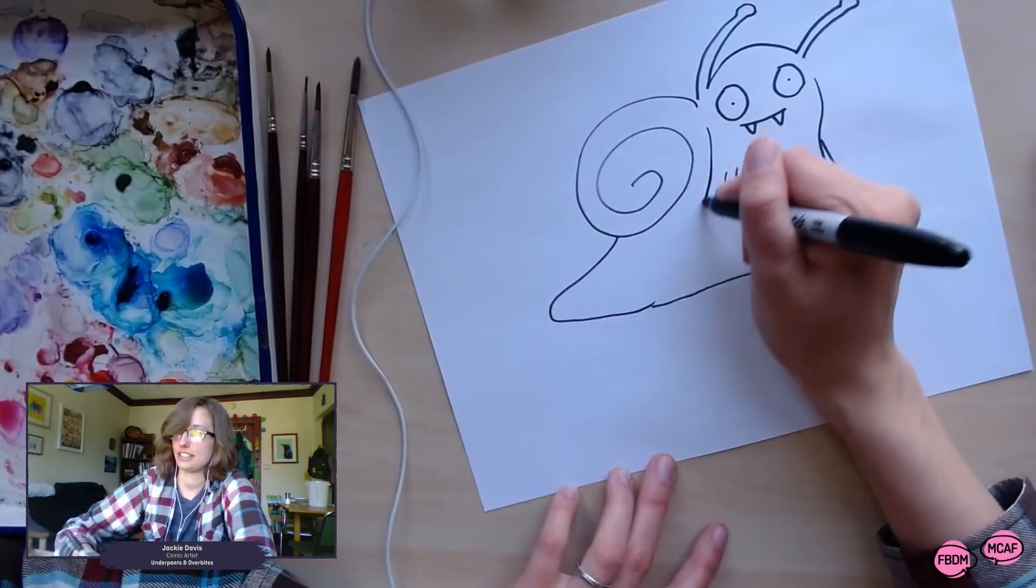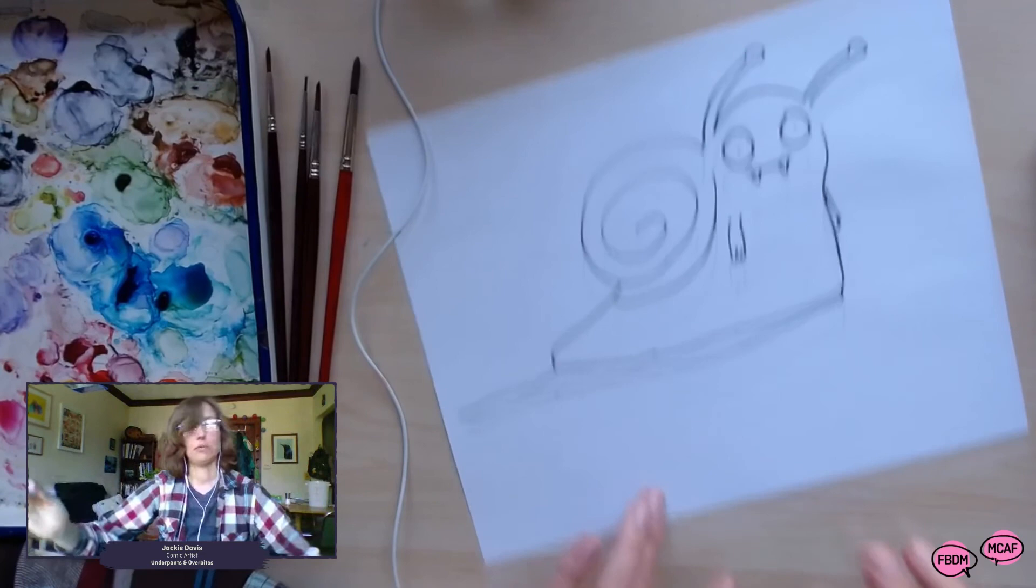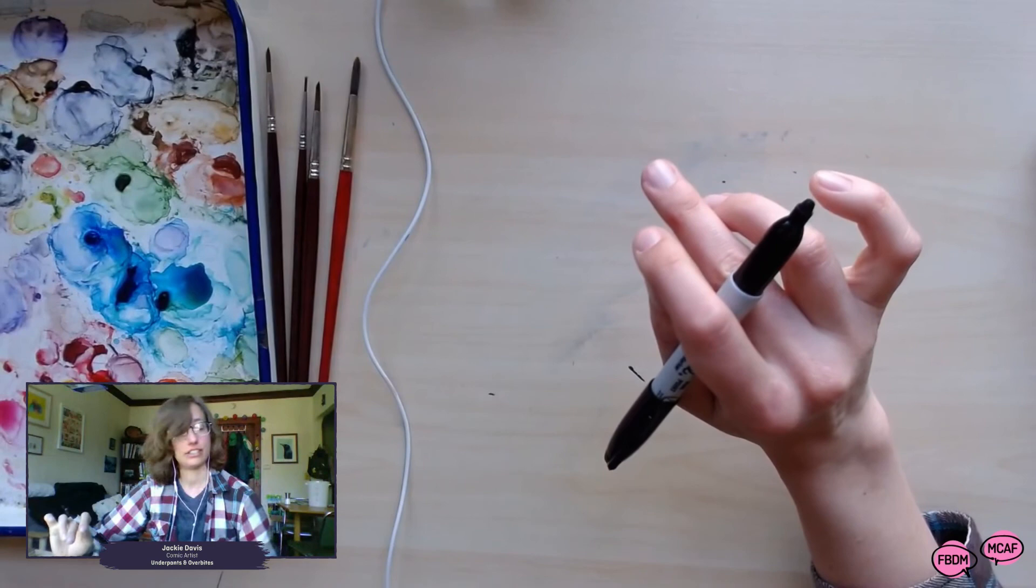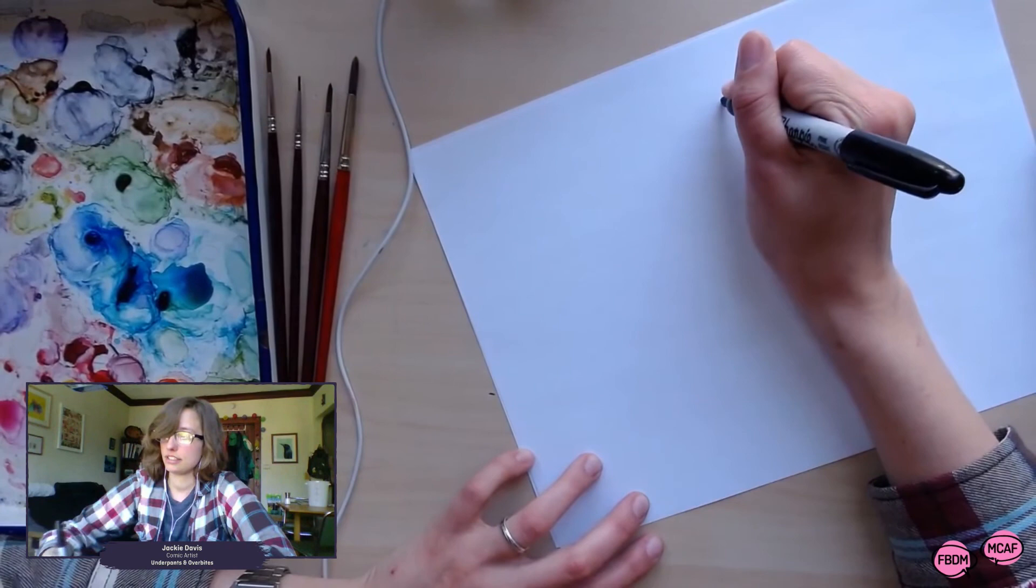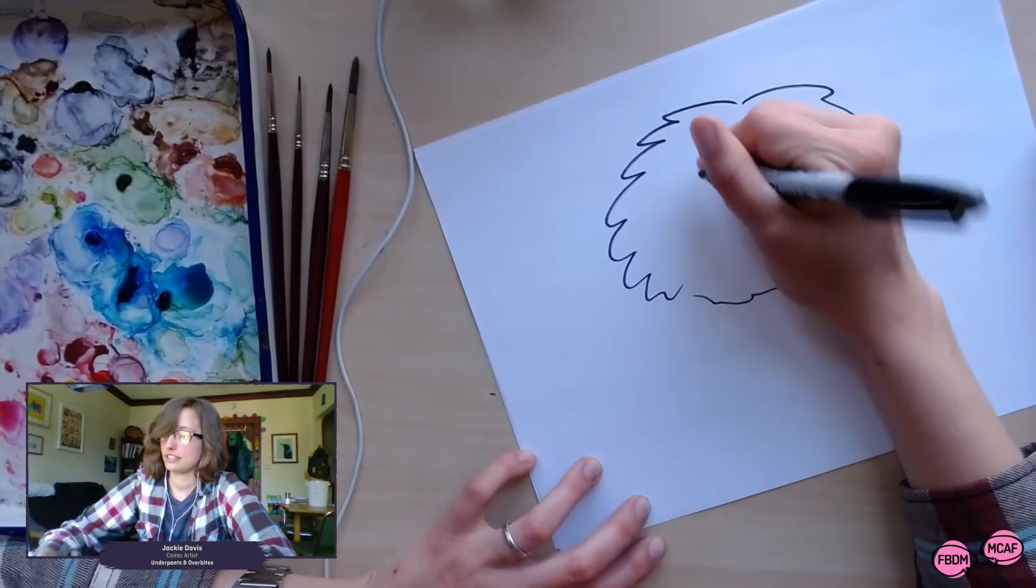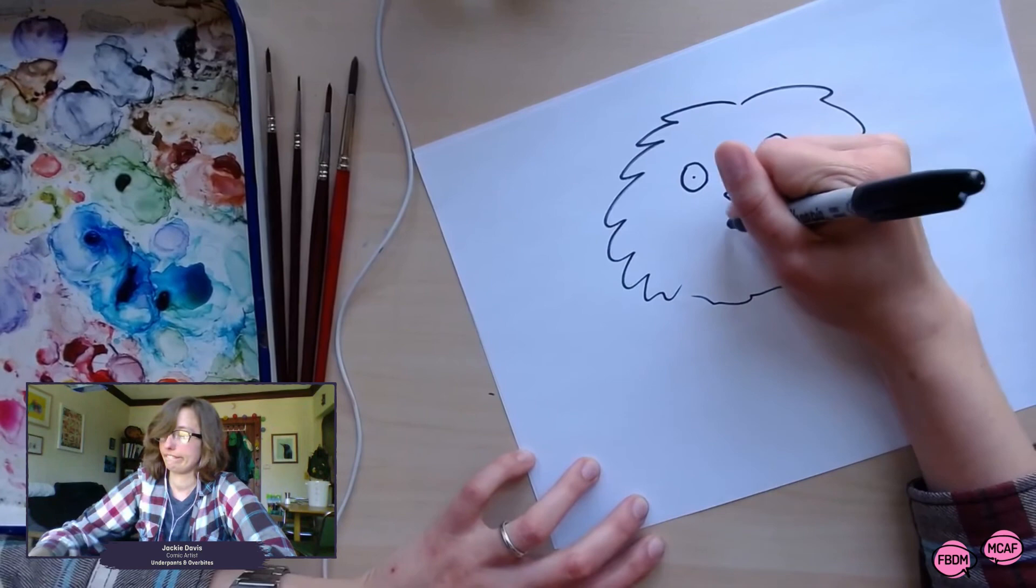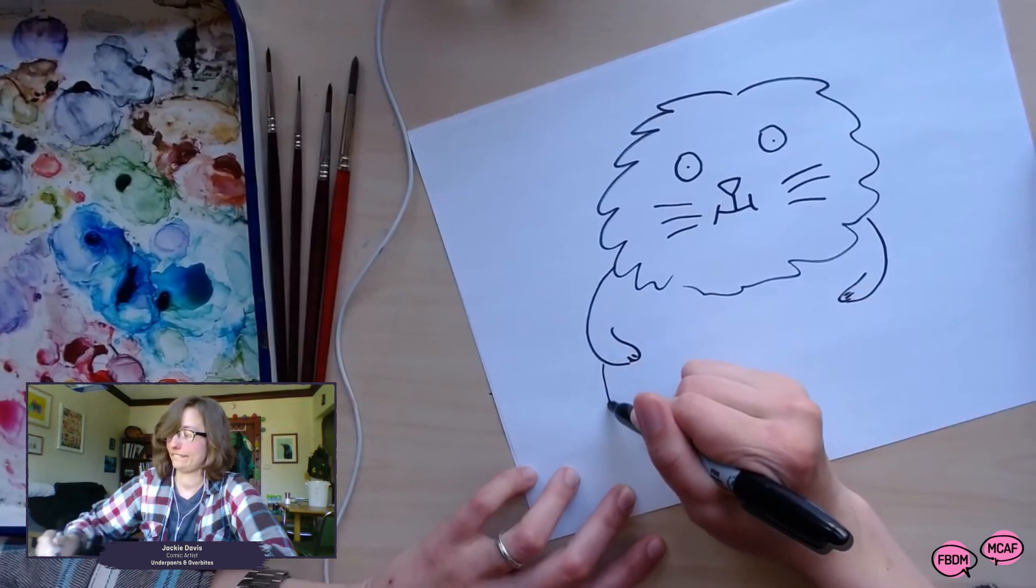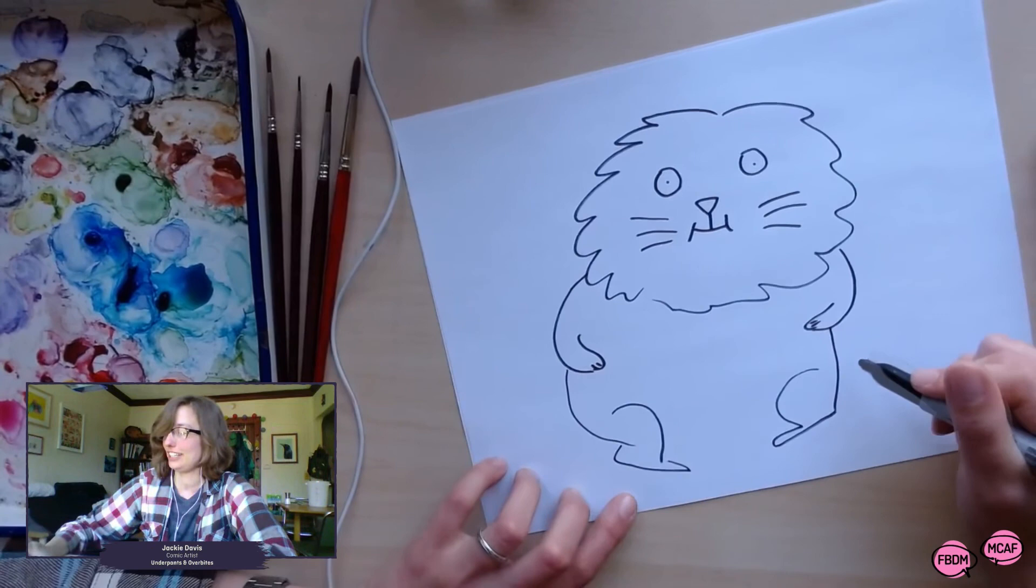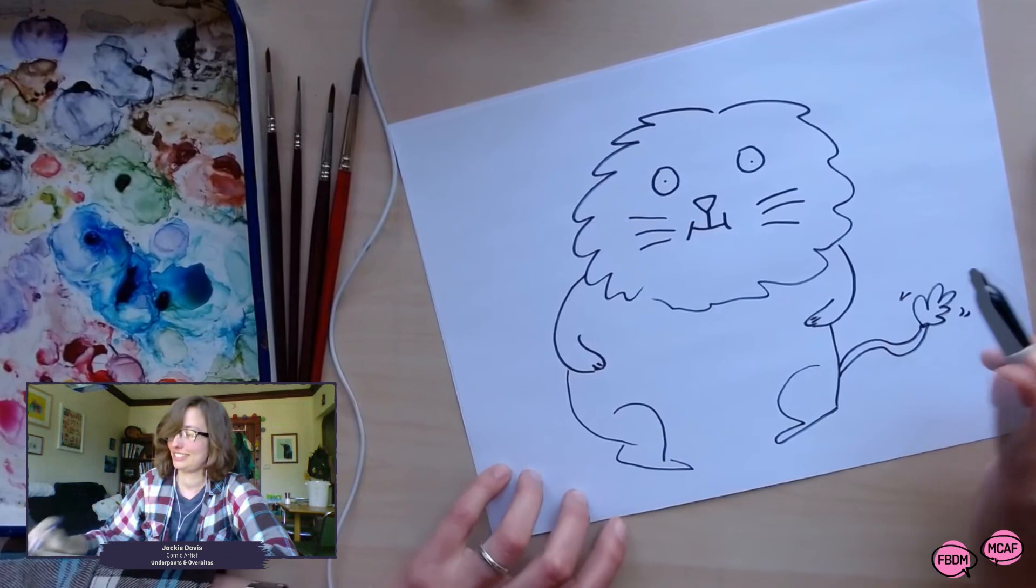And we've got one more request of a chonky cat. Ooh, and a lion. So I think I've got to make a chonky lion because a lion is a cat. I do not know what's going on with the leg. But I do know the tail is skinny and then it has a poofy thing on it like a lion. Alright, I think that's pretty much it. We'll make it an angry lion. We'll make it holding a lollipop.